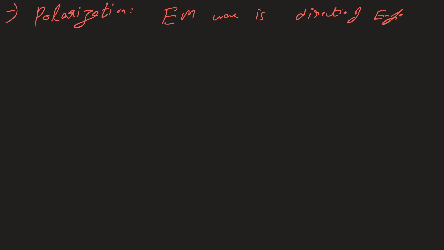And the last topic that I wanted to discuss for this lecture is a personal favorite of mine, and I hope that you'll like it too. And it's a topic of polarization. Now, by convention, the polarization of an electromagnetic wave is the direction of the E field. Right? That's just the convention.